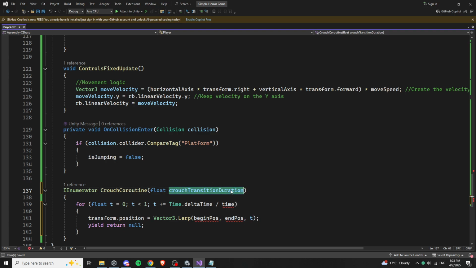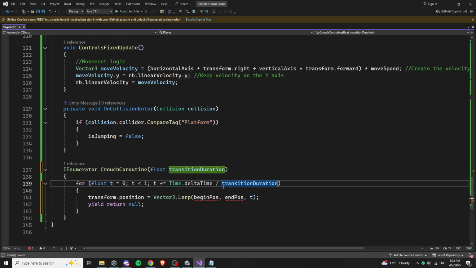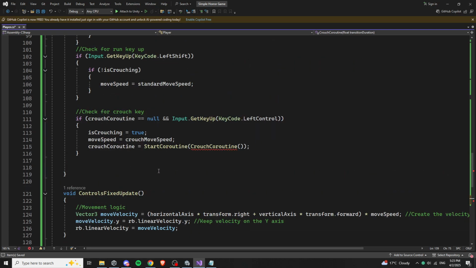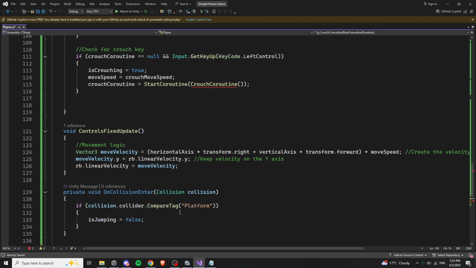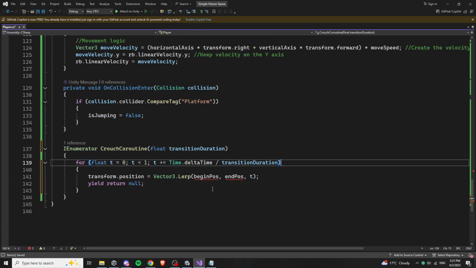Or rather, let's just call it transition duration. Save this here. Sorry, I copy it here. So this for now will last that amount of seconds. And in here we want to move that camera.